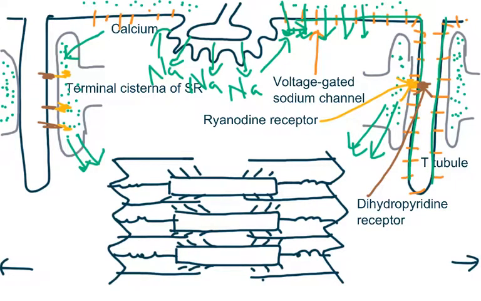Now, as far as the details go, the important part to remember is that the calcium channel on the sarcoplasmic reticulum is regulated by the voltage that comes down the T-tubule. This is why the arrangement of the triad, remember terminal cisterna, T-tubule, terminal cisterna, that triad arrangement is important, because now when the electrical signal comes deep inside the muscle through the T-tubule, it is able to open the calcium channels on the sarcoplasmic reticulum. And calcium now rushes out into the interior of the muscle fiber.